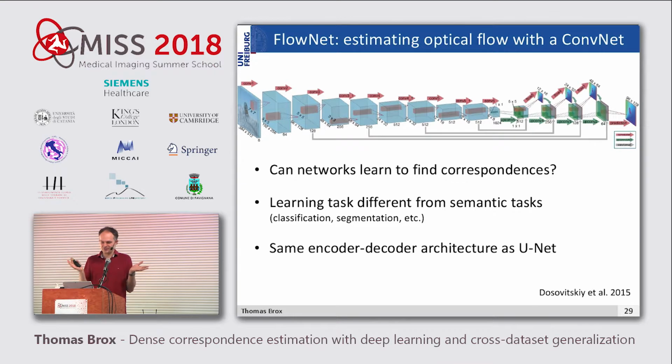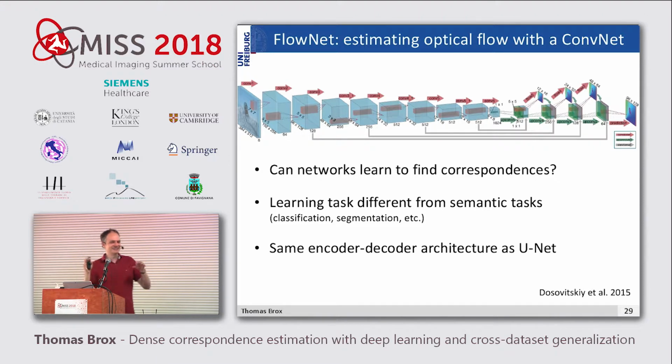So the question when we started this was, can networks actually learn to find correspondences? Because the task is kind of different. In classification or semantic segmentation, you have some features, you search for these features, you try to find something that correlates, and then this is evidence for a certain output class label. We know that this can be learned, but for correspondence estimation, you actually have to compare parts of the input. There is one part of the input that matches a certain other part of your input as well. Now the network has to find these correlations in the input data. And it was not clear that this would work. Nowadays it's more clear. Actually, everything seems to work with deep learning in a way.